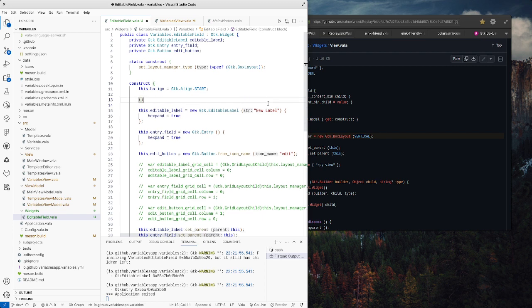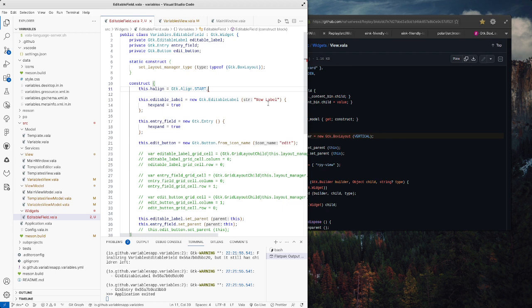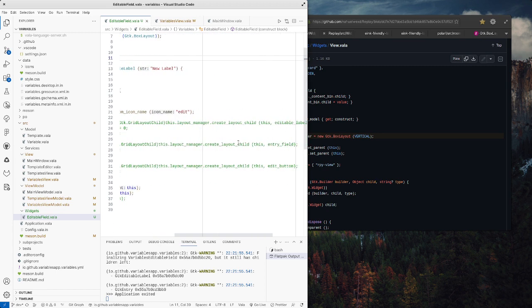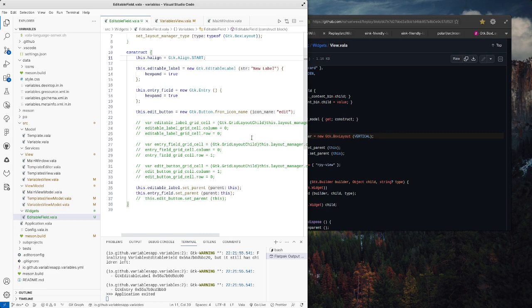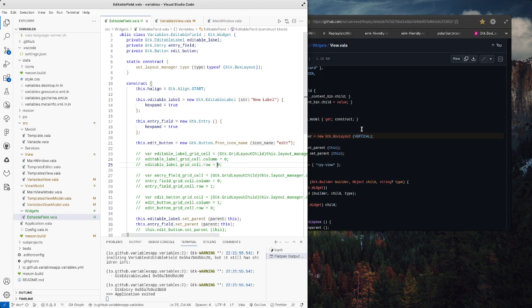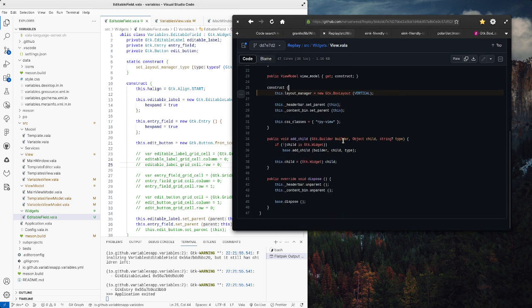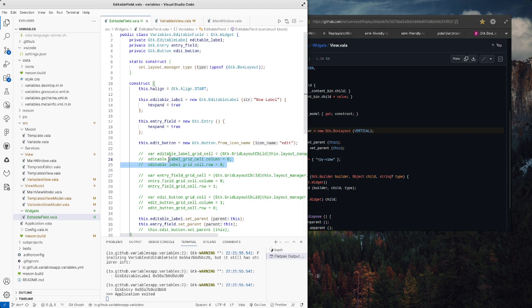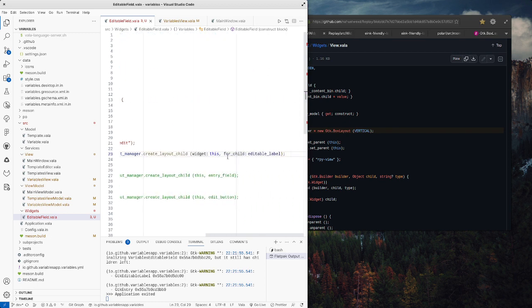It's almost as if everything's in this. I thought the stream saved me here in case you migrate. Oh yeah, it has. You try to migrate to GTK4, seemed that box layout's sort of a safe bet. Grid layout. Oh no no. So yeah, editable label, entry fields, edit button.